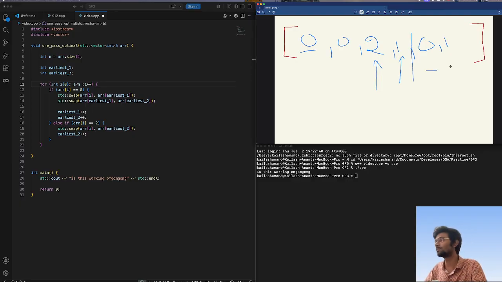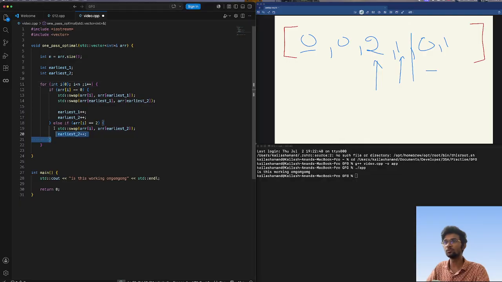Well, no, because that breaks our assumption, right? That everything before this index must be sorted. So you need some way of figuring that out. As you start from 0, you have to mark your earliest index markers, figure out where they are, and at the same time sort as you go. And the moment you have an earliest one and an earliest two, you just need to do this, and then you'll be done, right? So that's the situation I was at this point.